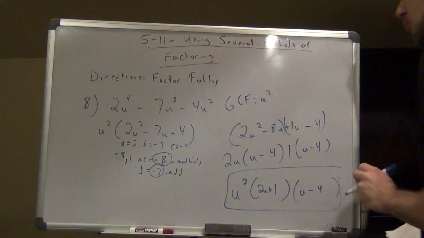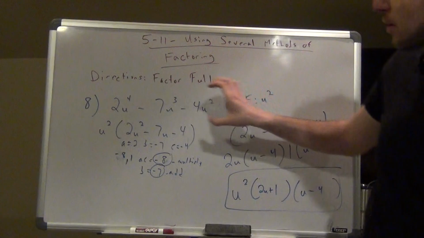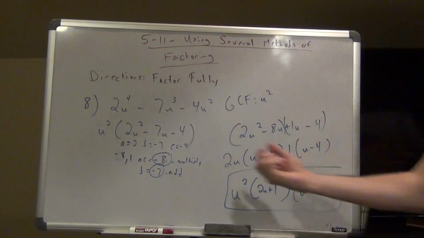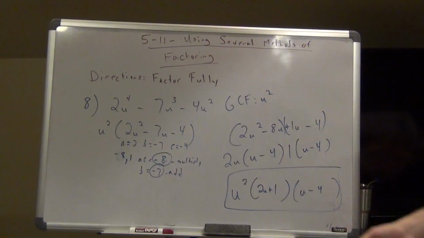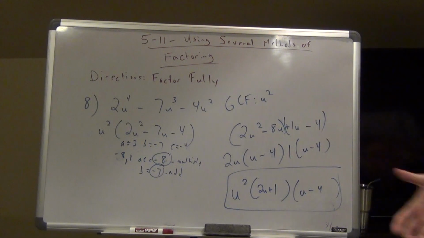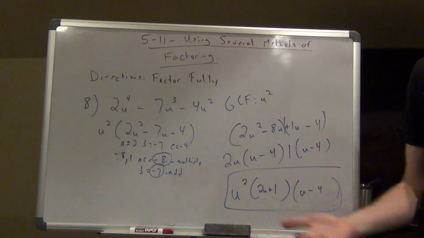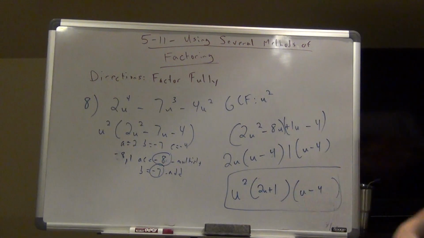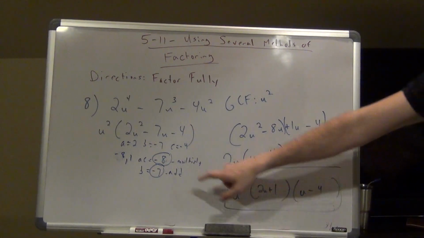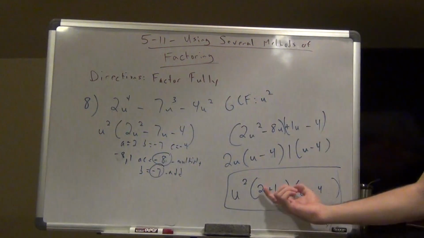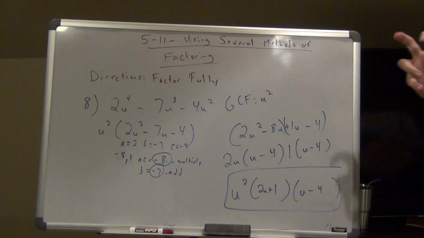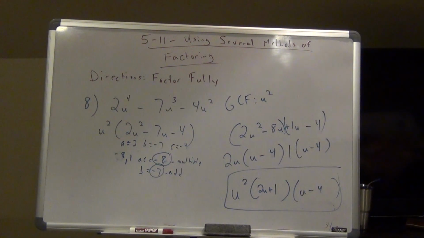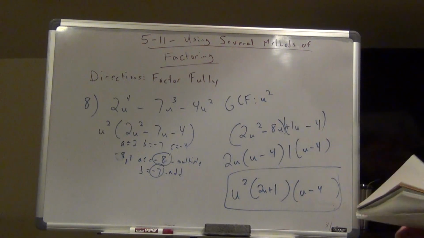So again, you find the GCF of the original problem, take it out. Look in the parentheses. Is it factorable? If it is, factor it whatever way you can. Difference of squares, perfect square trinomials, factoring by grouping, so on and so forth. And then you're done. Remember to leave the GCF on the outside, the original GCF you took out, and then whatever you have factored out, that's how you factor it fully. Just taking the GCF out is not going to suffice.